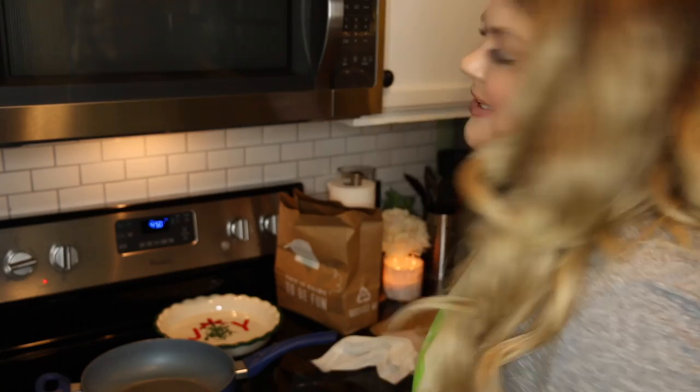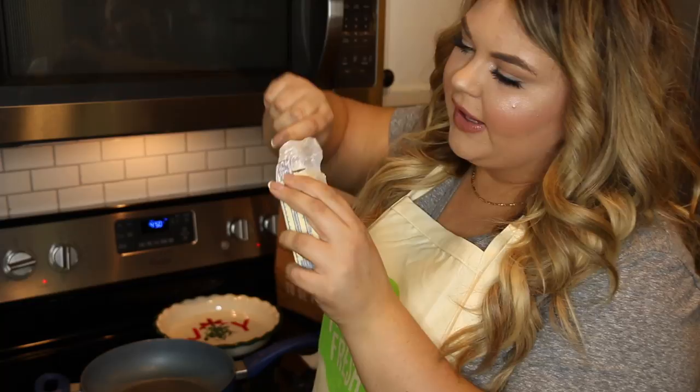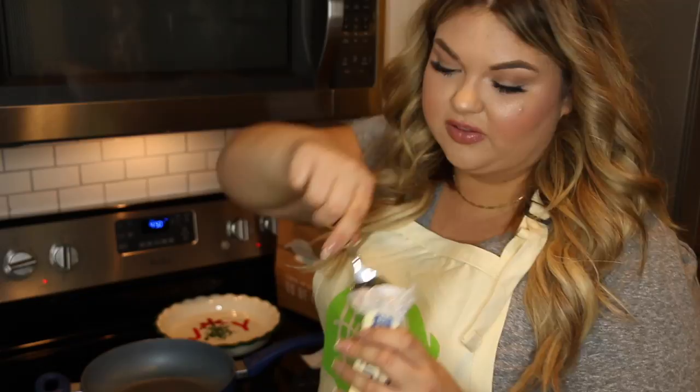All right, how much butter? Half a tablespoon. Half a tablespoon is not that much. And trust me, I'm 100% not a perfect cook at all. Actually, that wasn't enough. So you don't have to be perfect either. It always comes out tasting good, even if you've messed up. I've messed up a few times, and it still is great. All right, so just melting that down.